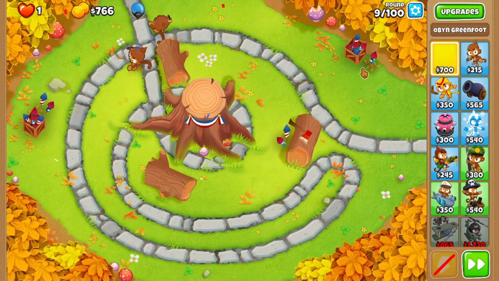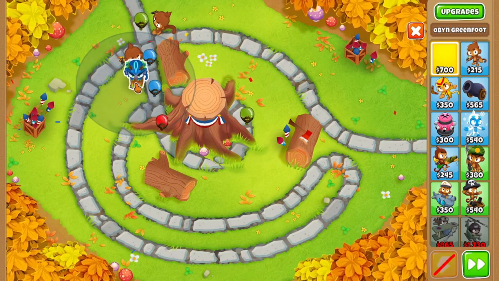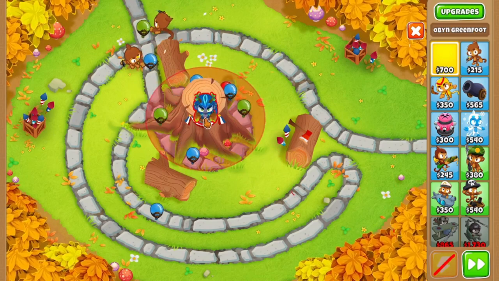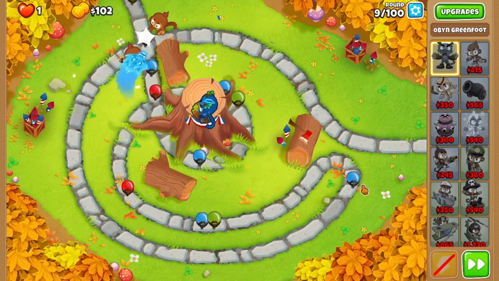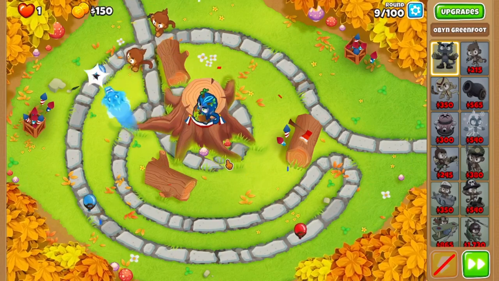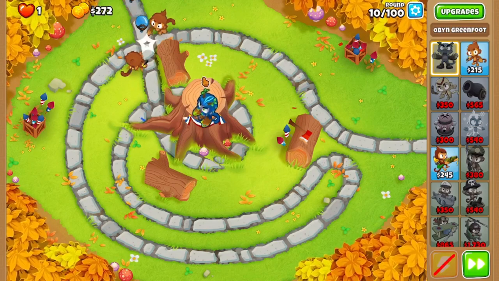So, I need to be able to fit 6 druids, at least, in his range. Do you think we can fit 6 druids up on the tree stump? Let's see. I don't know. I genuinely don't know if we can fit 6 druids. Plus, we have to get them all in village range, which I think we can if we stick it up here.